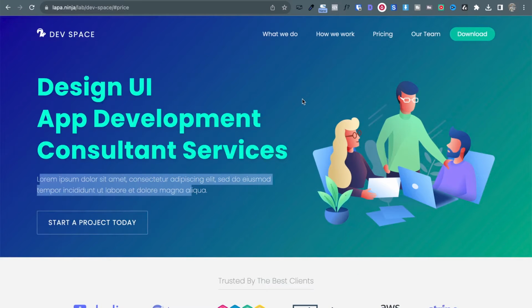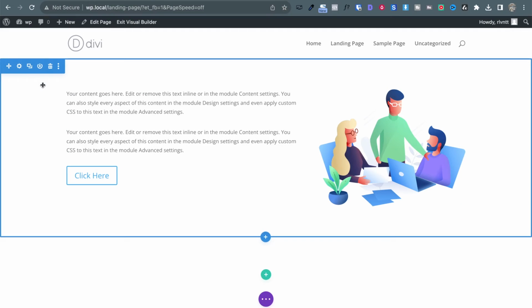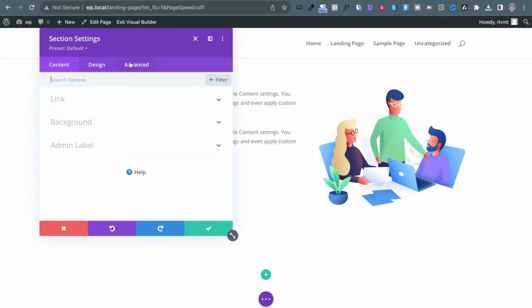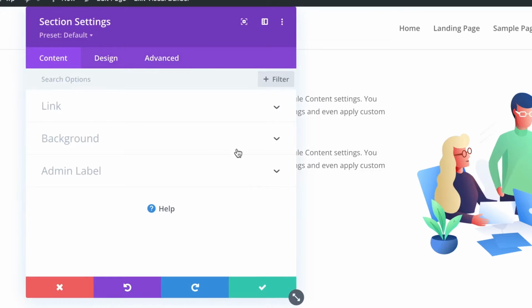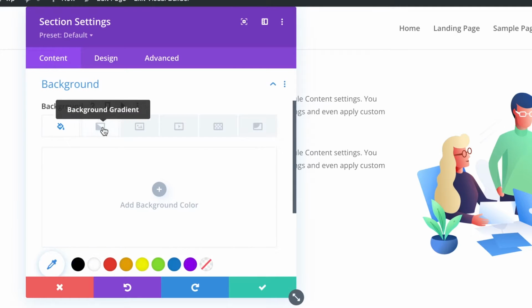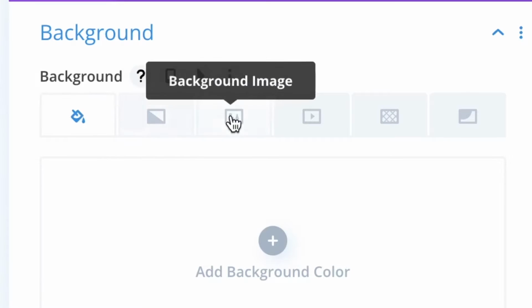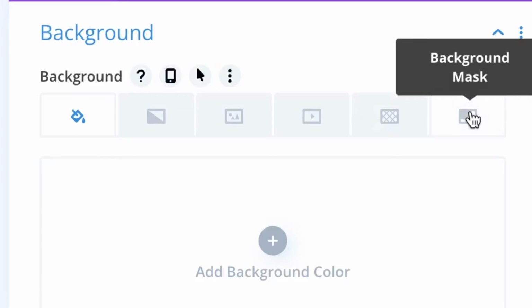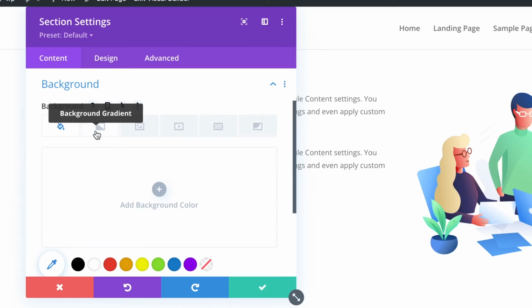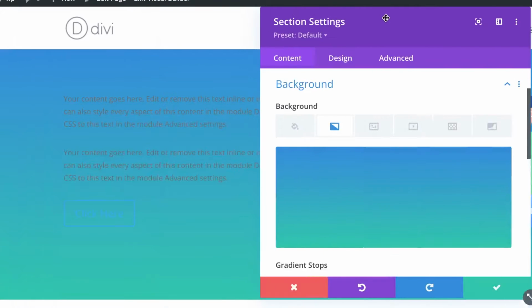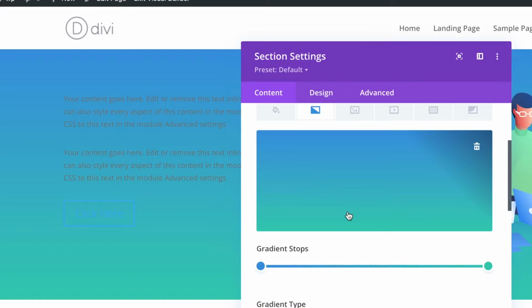And of course, the next thing we could do is to change the background of the section. And here we have like a 2 colors gradient, I think. So what I'm going to do is go to the section. And here in the content tab, we can find the background option. And as you can see here, you have different tabs, so you can set different types of background. The first one is for solid colors. Then we have gradients, images, videos, patterns, and mask. In this case, we will be adding a gradient background. And as you can see, once I have created the gradient background, by default, it comes with these 2 colors.